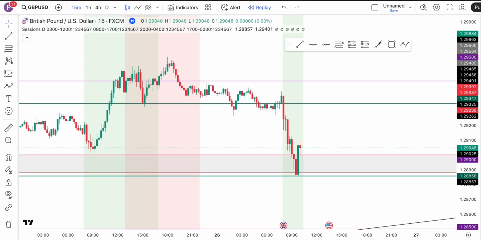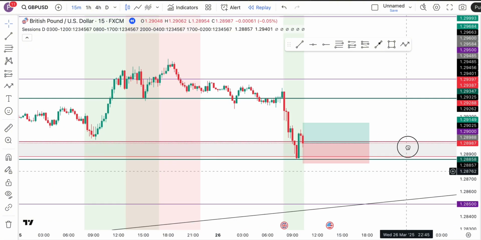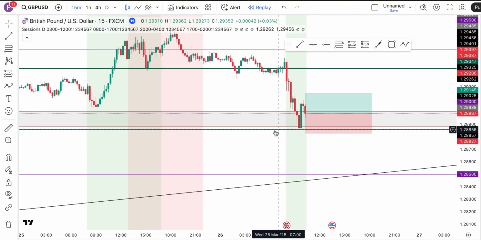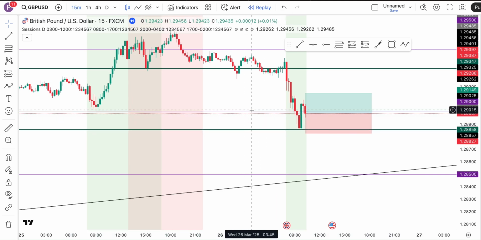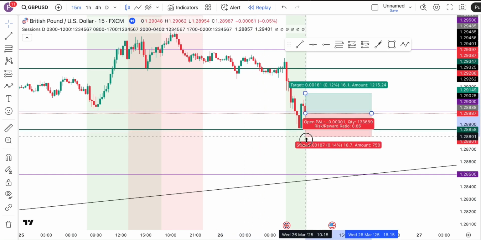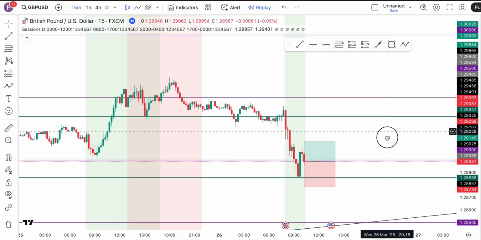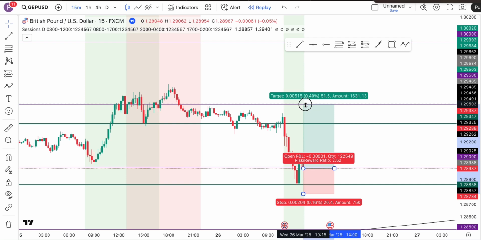This is not yet what I'm looking for. Makes sense. So I'll be buying around this point. Why am I buying? Please pay attention to this information. Number one, I'm seeing a psychological level. Let me delete this box. It's around a psychological level. I'm seeing the low of the week. And I'm waiting to see what? I'm waiting to see a W pattern. So I'll be targeting this area. Yeah, so this is where I'll be having my entry.